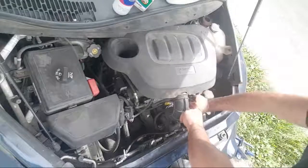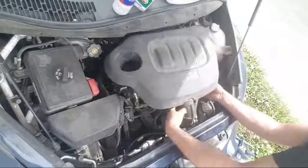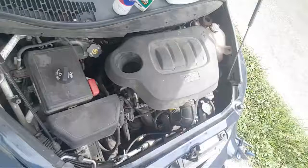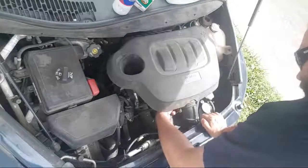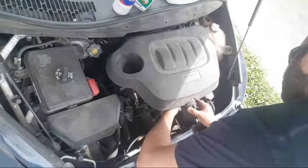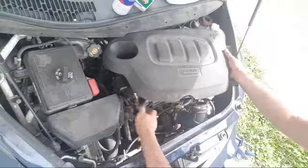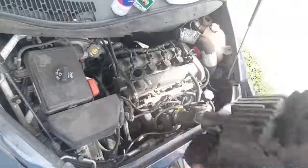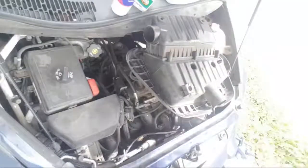Come on. There we go. Man, this one just doesn't want to come off on that end. Oh, looks like we're going. Just gonna have to disassemble the whole hose. Alright, box. Oh, always forget about that. Mass airflow. Okay, before I do anything, I'm going to get back in the truck and grab the screw set.